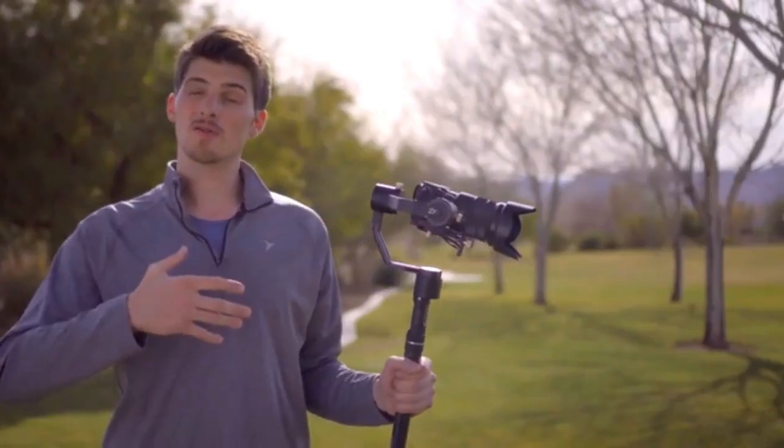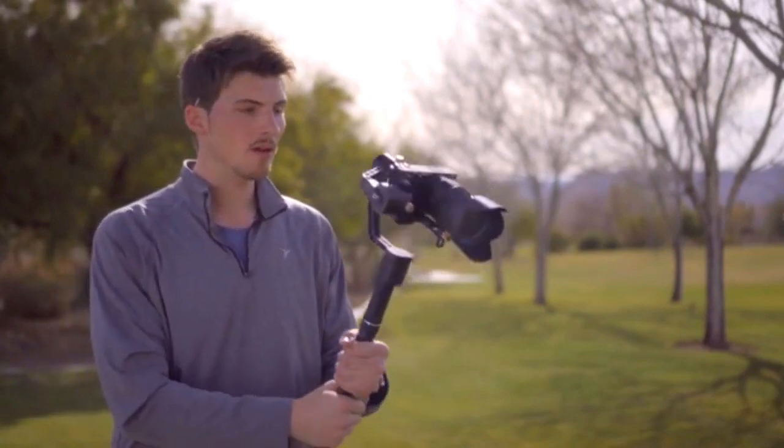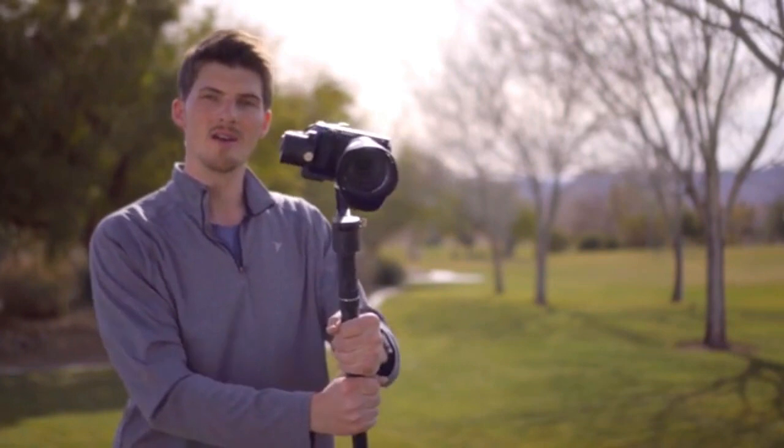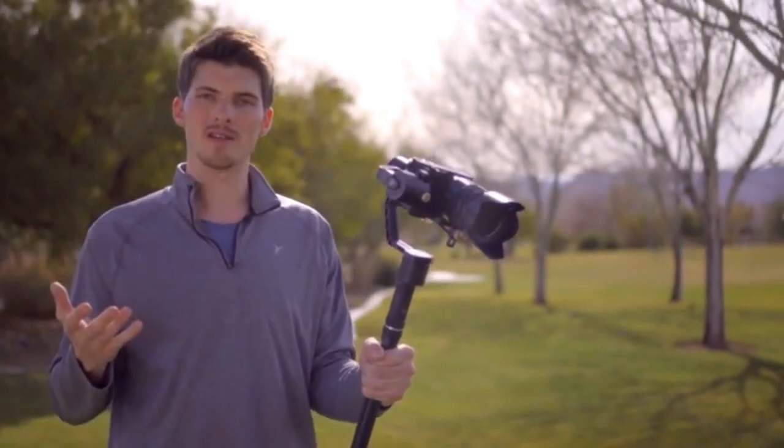One of the headlining features of Crane Plus is the new POV mode. POV mode follows your movement along the roll axis as you rotate Crane Plus by up to 45 degrees in either direction. Accessing POV mode is really easy.